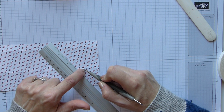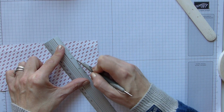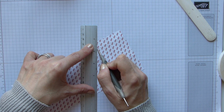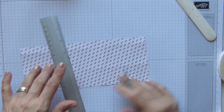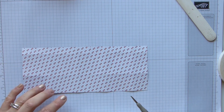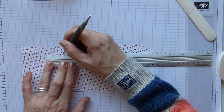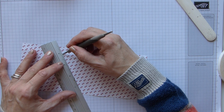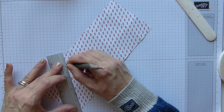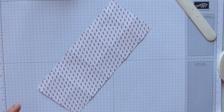You then want to get this far right corner at the bottom and score up to the top mark that you've just made, that 1 inch or 2.5 centimetre mark. So you have this diamond now in the centre. You then miss a square and repeat again on the square after that, and I will show you in a moment when I've done mine. And again, just make sure that you've got some thick paper or magazines underneath. It does help the scoring, otherwise you may rip the paper, which you don't want to do.